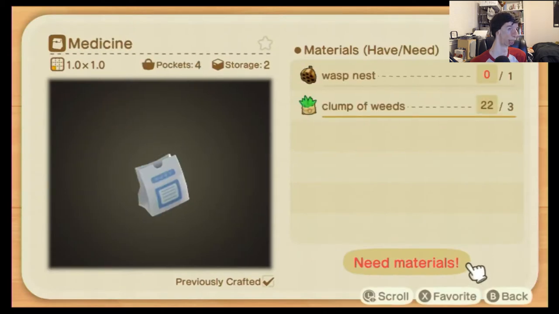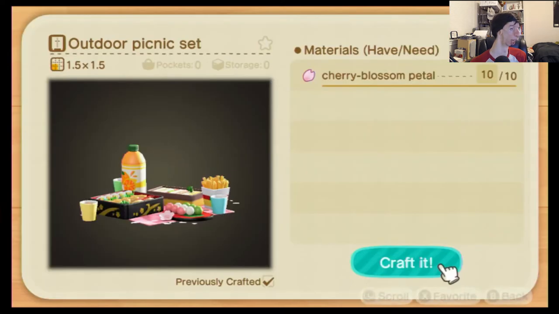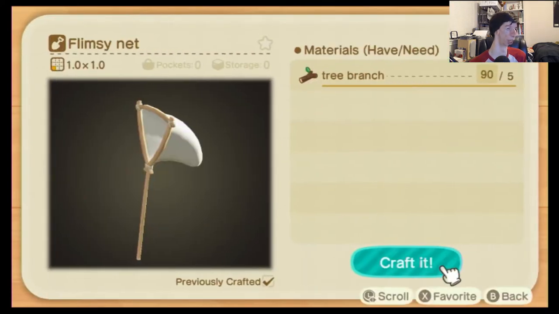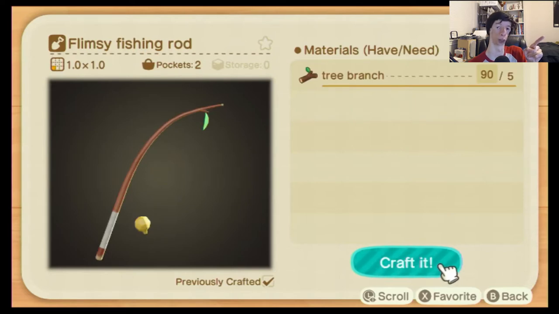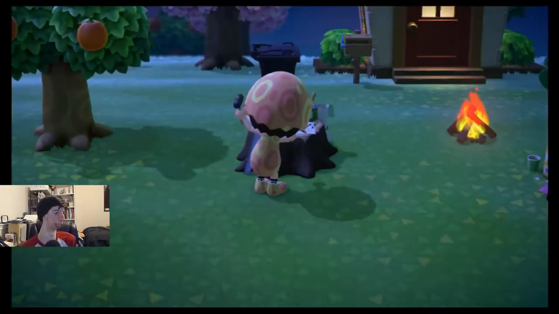Here's the craftables, okay. I can craft this right now if I want to. Craft another one? Maybe not right now, but later. I can craft that, craft that. Oh, I don't have one, I thought I had that. Apparently I had two flimsy fishing rods by mistake. I'll put ones out of storage actually. So let's craft this thing. Finally.